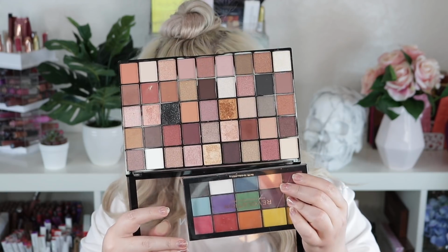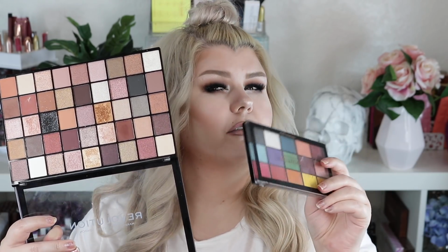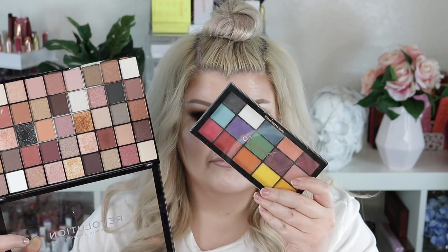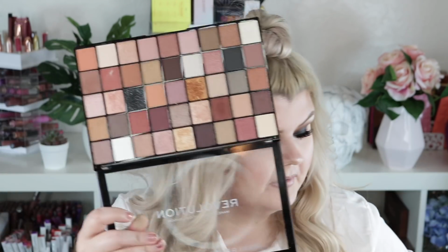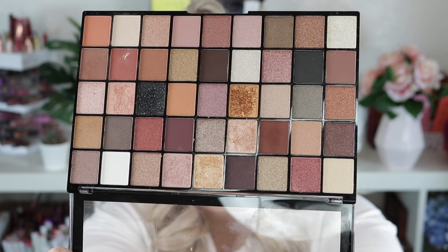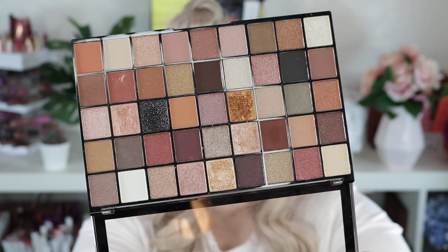So the size of a regular Reloaded palette, these guys retail for $7 US and I think 4 pounds. I'm in the US, so I always think of it in US dollars. So you get 15 in here, but you get 45 in here. So I feel like that's roughly a good change of price. Look at that palette though.